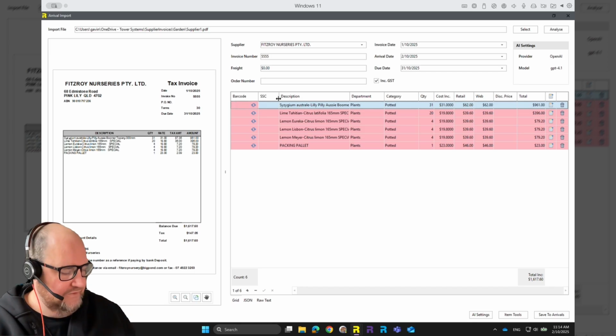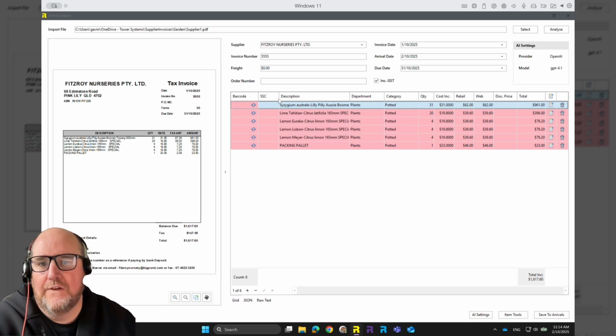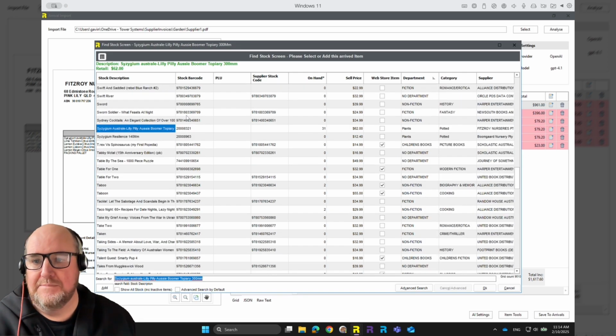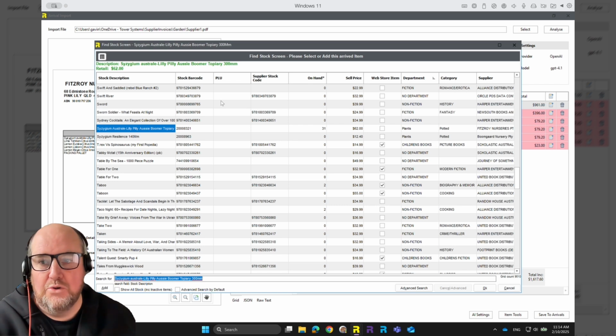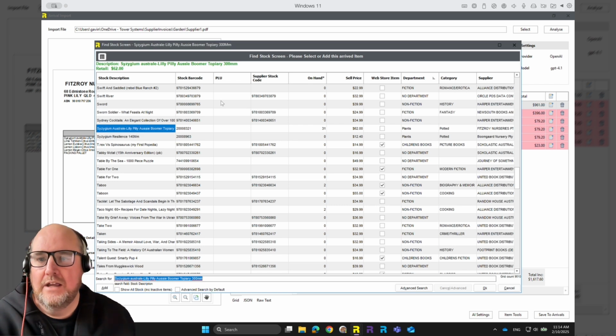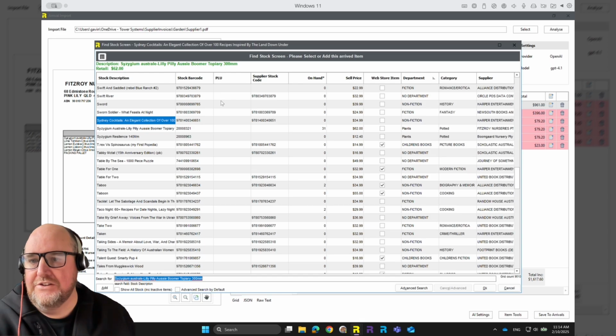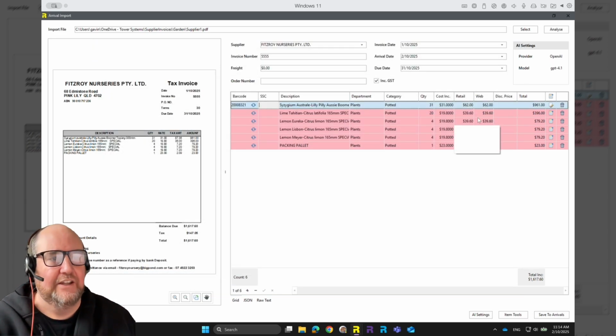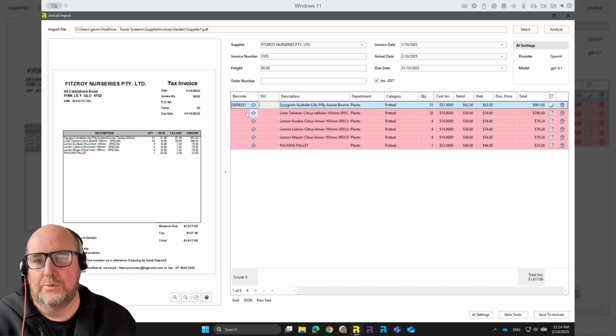But what you can do is press enter on this particular item. It's already done a search for that item, and it's matched it because the item's the same. If not, any items that were similar would be listed. You can see there's one there that's similar below it. You can just click on the one that is right, press enter, and that one's now linked and gone blue, which means it's ready for import.